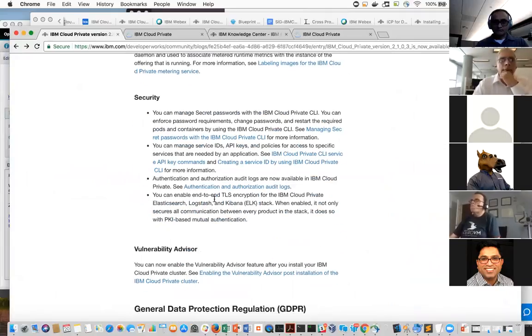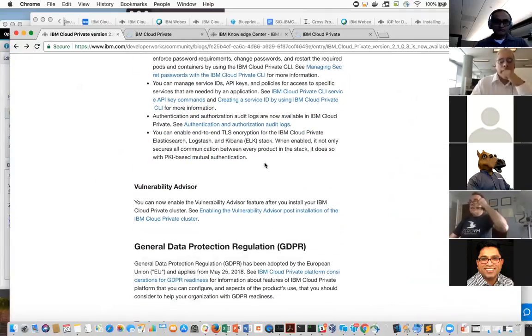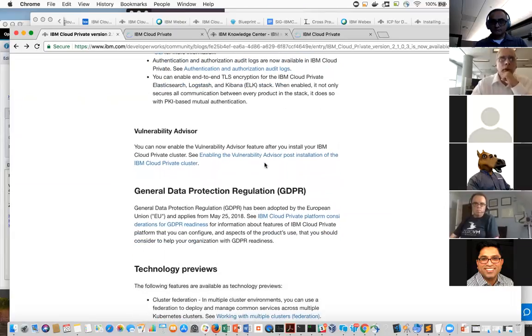Okay. One of the other things that we did was to enable end-to-end encryption for the ELK stack. There's an open source component that adds security to the ELK stack, so we enabled that in there.